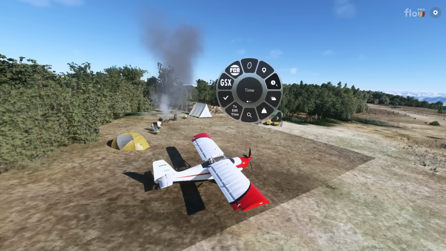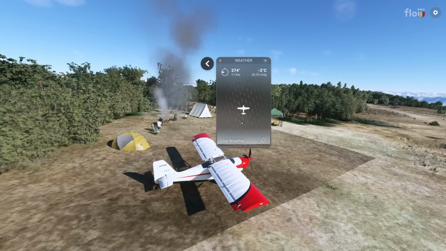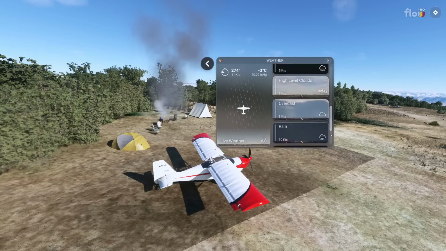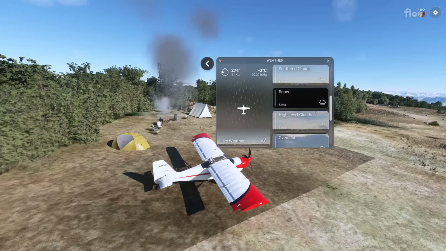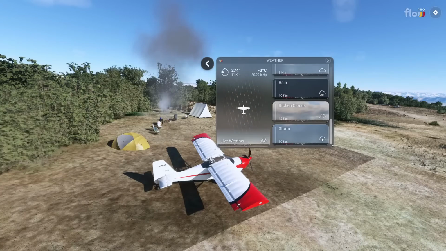Another feature is the weather, and this is how Parallel 42 envisaged how to set up weather. I think this is way, way better than the Microsoft default way of selecting the weather. You have all your presets here, and you can just select whichever preset you want, and voila, you're good.